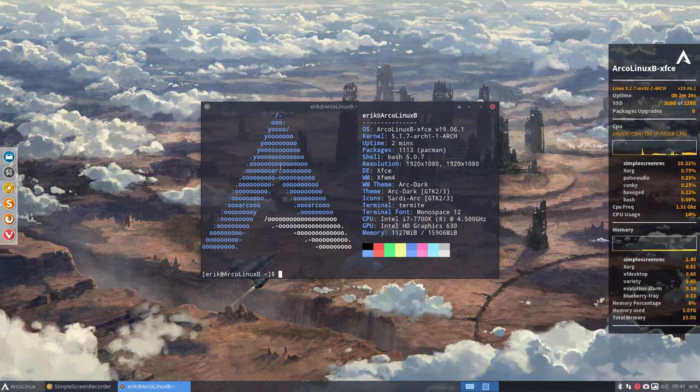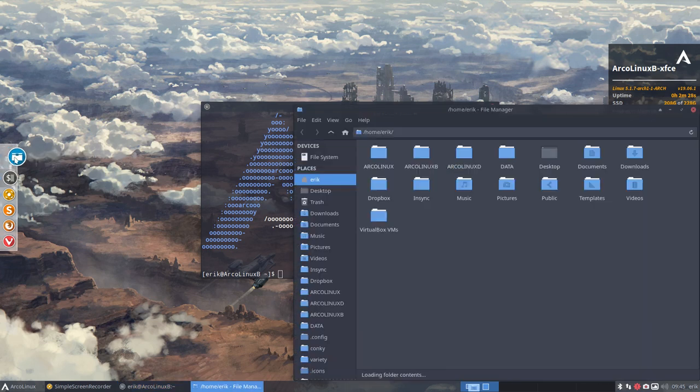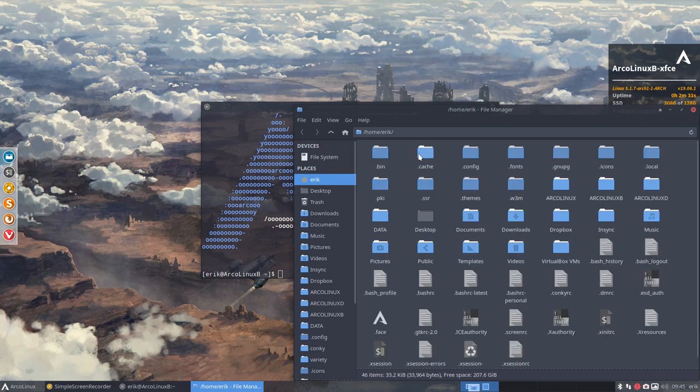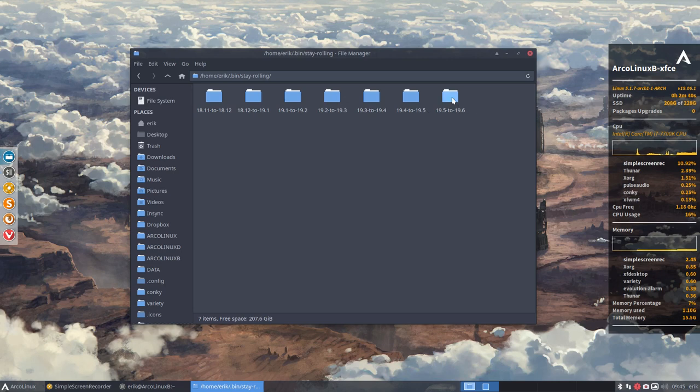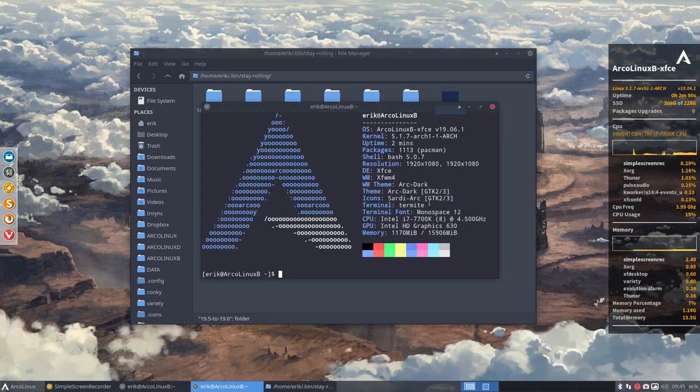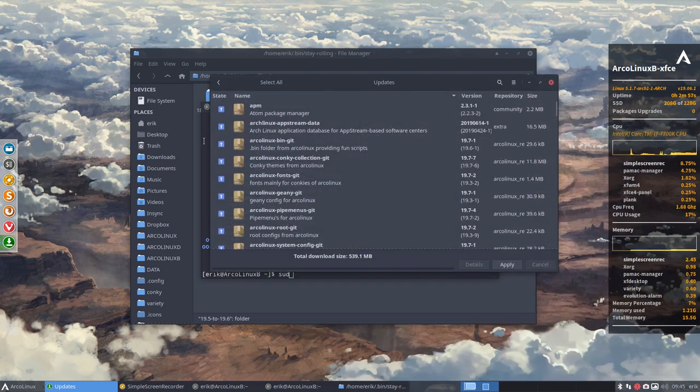Well, as always, there is this .bin, Control H. There is this hidden folder, .bin, where some fun stuff is, which is okay, but also important stuff like the main thing and the stay rolling. And then in the stay rolling, I thought it would be a good idea to have another folder saying, let's move from the version of June to July. So it's not there yet, because as you already see down here, it's all still red and it's still the old Pamac. As you can see the look here, it's the old Pamac that we still have.